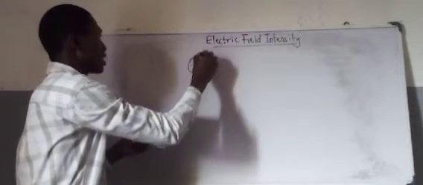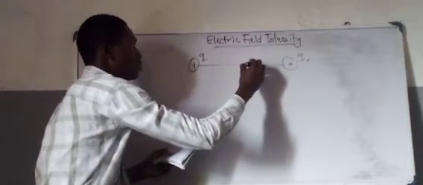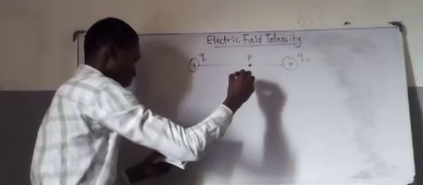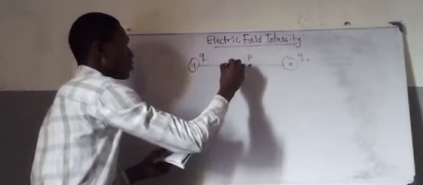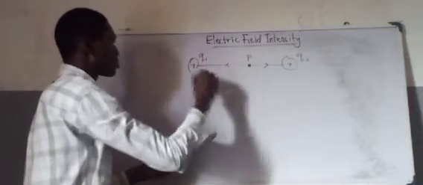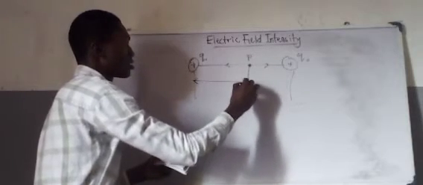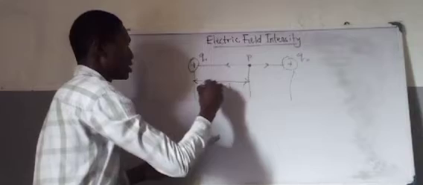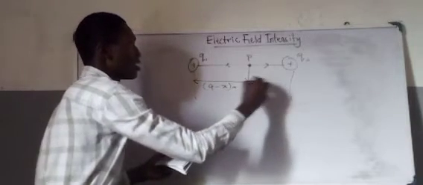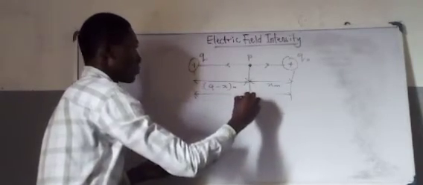We call this a positive charge known as Q1 and another positive charge here known as Q2, and a neutral region located here. Because both are positively charged, the net effect is repulsion. So the arrows are actually repelling each other. We are given that from here to this point is 4 minus x meters, and here is x meters. However, the total is given as 4 meters.